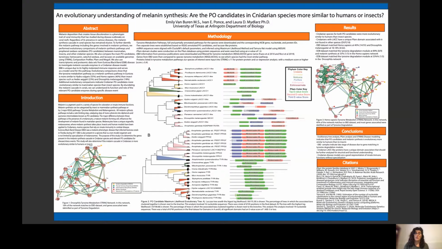Human melanization we primarily associate with the pigmentation of our hair, eyes, and skin, but it can also play a role in innate immune functions. For example, you can see it with the darkening of your skin during UV radiation. Innate immune studies of melanin have also been performed in insect species such as Drosophila because it lacks an adaptive immune system. Both human and insect models have been used to understand Cnidarian systems.